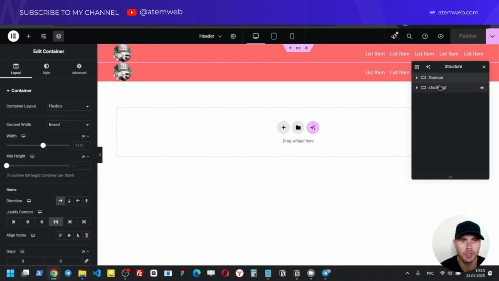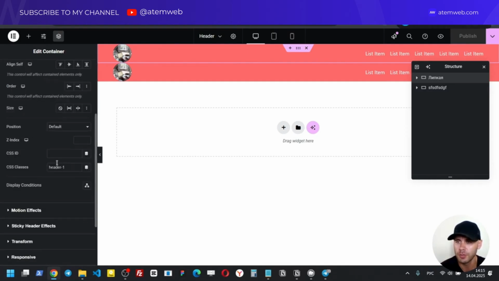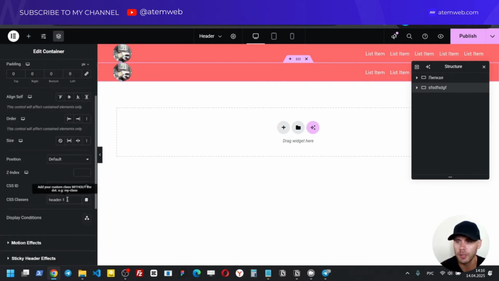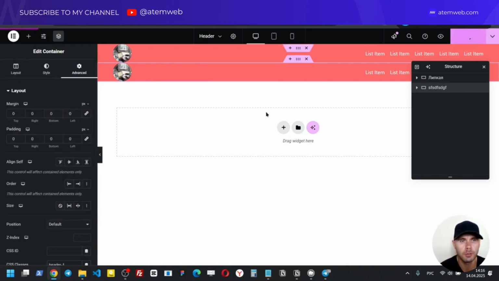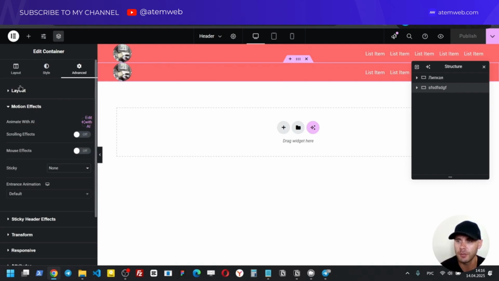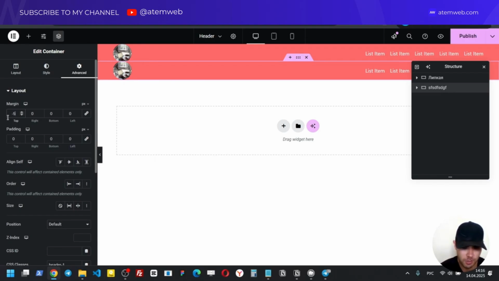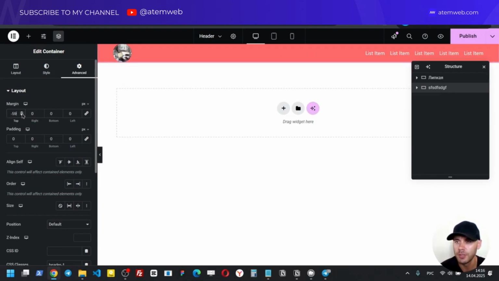Let's go to our header in the Elementor settings. Here, we select Sticky and go to Advanced to the Additional settings. Here, we insert the header 2 class. In the regular header, in the container, we set the header 1 class. Now, let's save. In the regular header settings, in Layout, set a negative margin, -59, for example, or -58. Click Publish, and now the header is hidden, this sticky one.